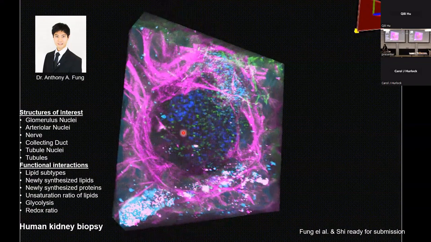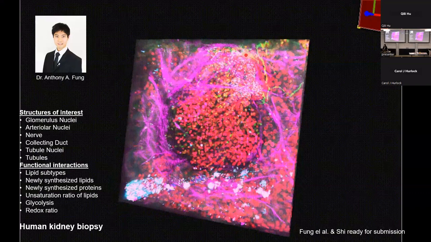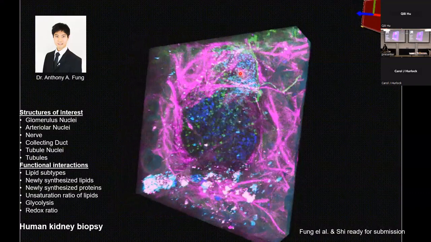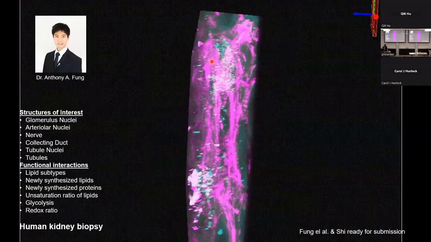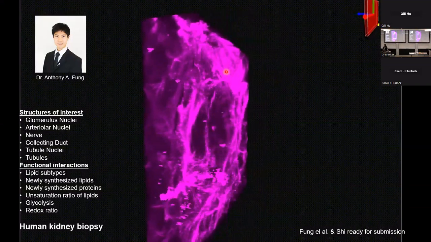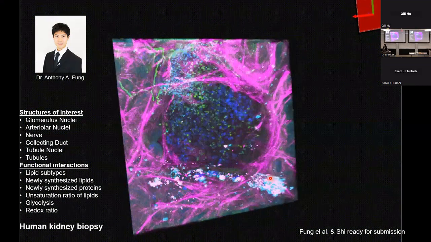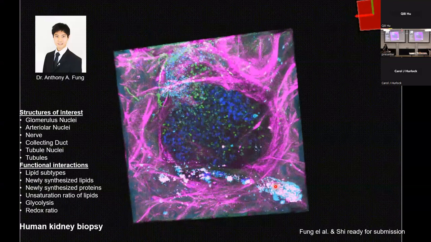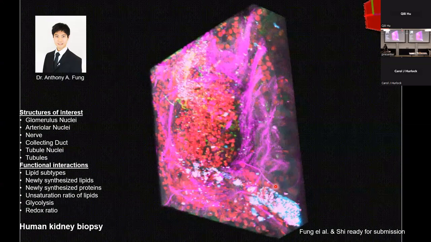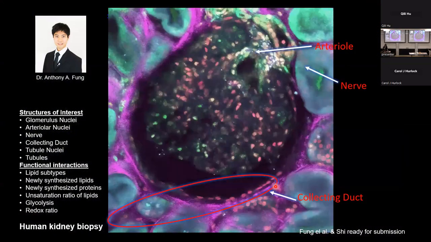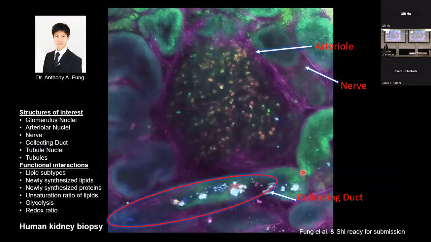But you can also see the deposit of label-free chemical bond imaging from fat molecules on top, and the green color from the nerve. Nerve is also here. So you can see the structural information very clearly at subcellular resolution, and the ducts also accumulate a lot of fat in the lower side. So these provide a lot of information, not only morphological, but also metabolic, maybe the functional interaction between different structures, for example, arteries, nerve, or collecting ducts, and you can do quantitative analysis.